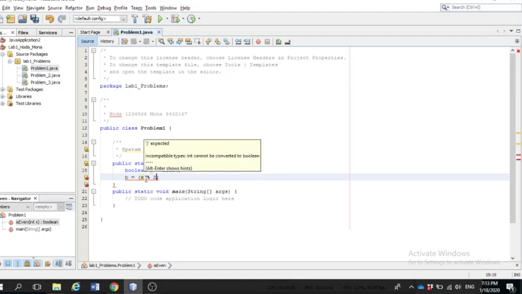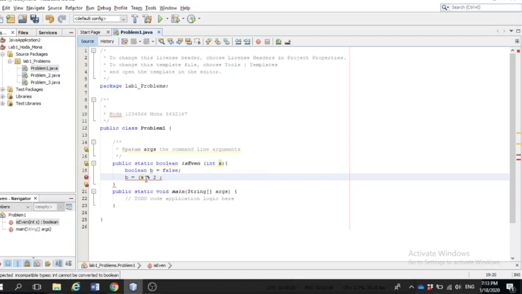So we will test if x modulus 2 is equal to 0. This means that this number is even. So the remainder after dividing x by 2, if the remainder is equal to 0, then this will yield true.